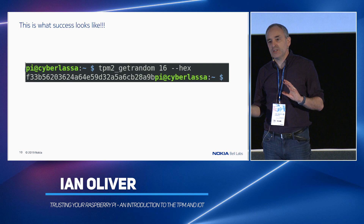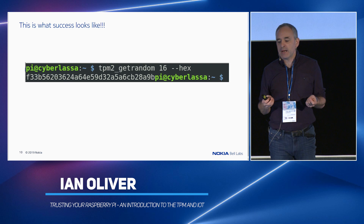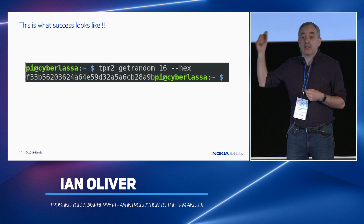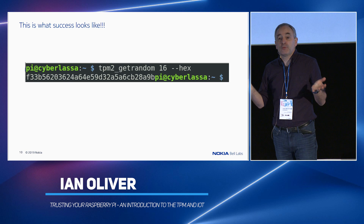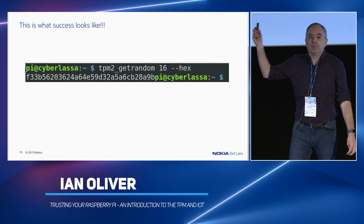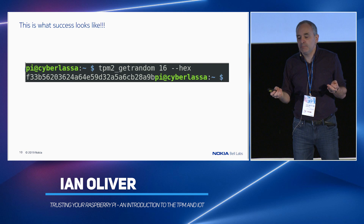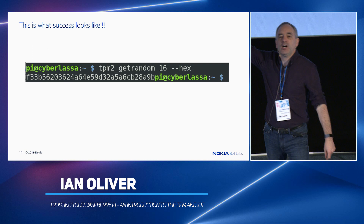Real success, however, is doing this: if you've compiled all the tools, and you see the devices, and ABRMD is running, and systemd hasn't complained, go to the command line and just type tpm2_getrandom 16 --hex, because I want 16 random hex digits, and you'll get something like this. If you get the same answer as me, either you're very lucky or everything is broken. But if I get the same random number every time, it's still random — that's the definition. If this works, everything is great. It would take maybe an hour of compilation time; the Raspberry Pis aren't that fast. That's a real hardware random number generator. Isn't that cool?